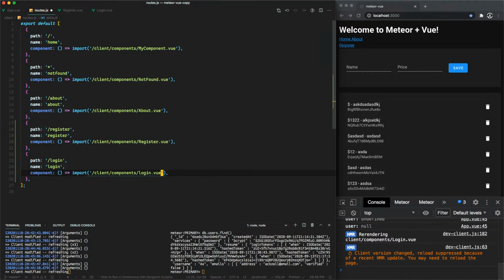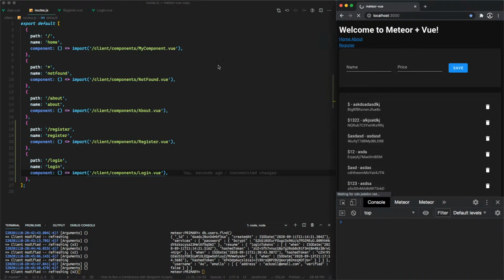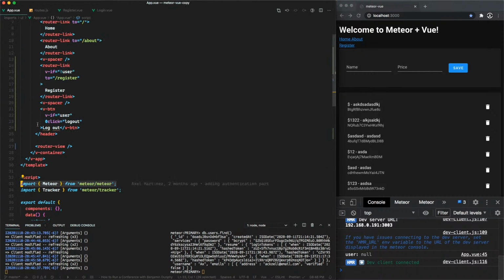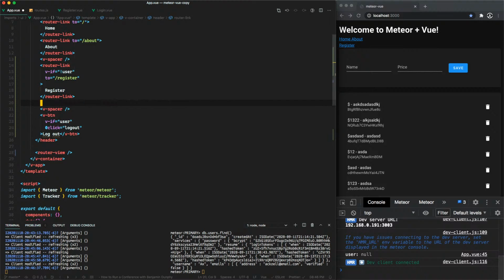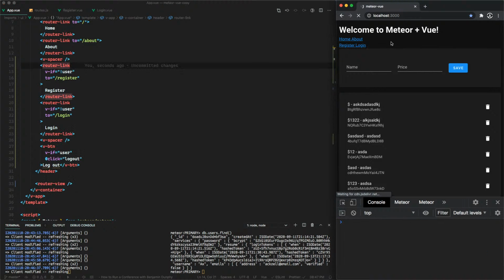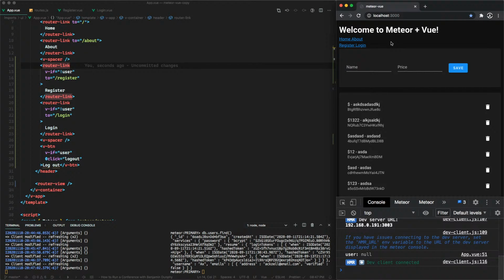Login. There you go. First page. And then add the new router link somewhere. Yeah, like that.